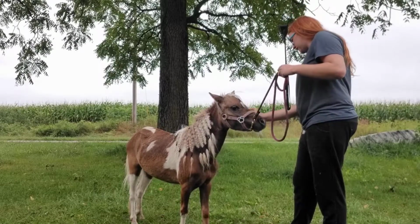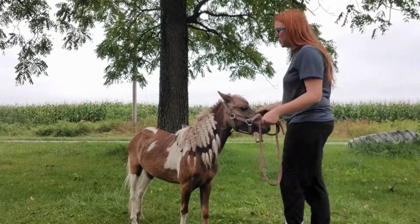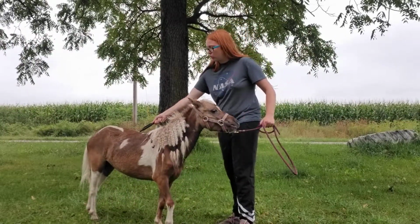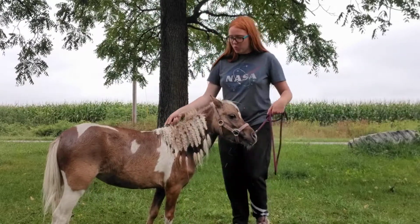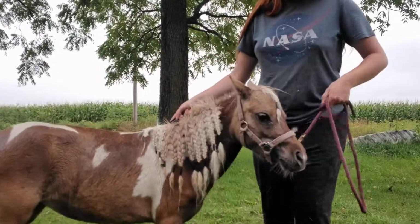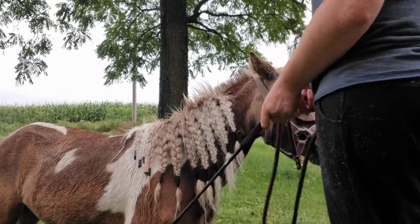Her hind end bothers me, so I'm going to go over the sidestepping. Ask her to move her hind end to straighten her out. There we go, good girl. Side step, side step. Good girl, good girl. This is my first time asking her to sidestep.